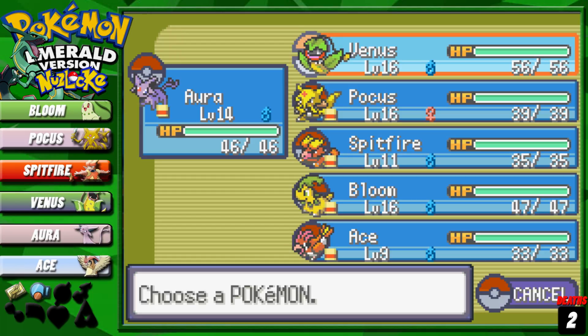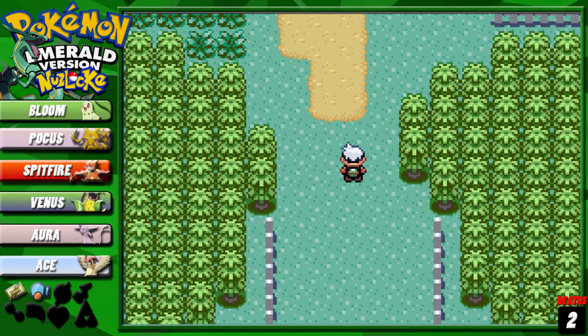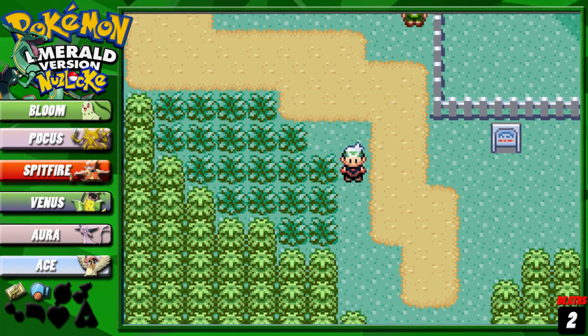What do I want? I guess Aura's good enough, yeah. She's our lowest level that I still want to train up. She doesn't have any good moves. Okay, so we are in a new area.